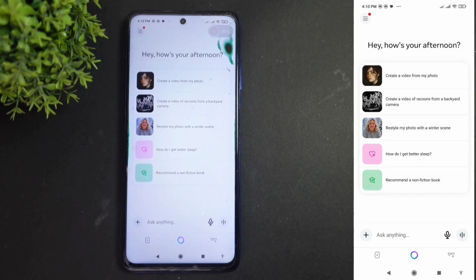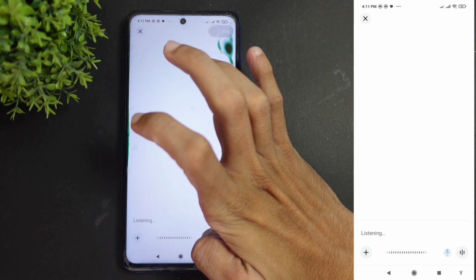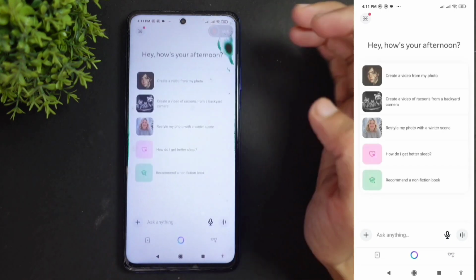And after that, you can copy that prompt and paste it in a new page, and you'll get better results. And if you don't want to type anything, here you can see a mic-like button. You can click on this, and Meta AI will listen to this. And you don't need to type.